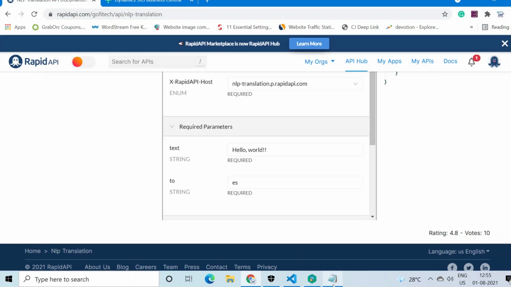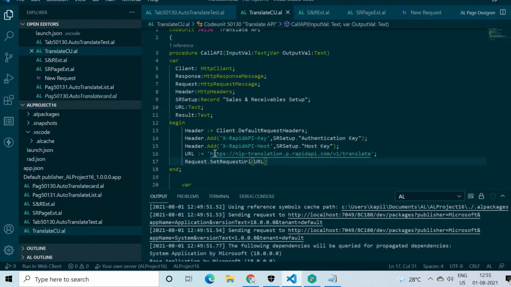So the standard way of passing the parameters in the URL is that first we pass the complete URL, then to add the parameters in it, we add a question mark, then the caption, which is standard.